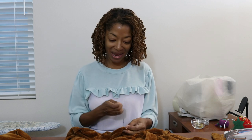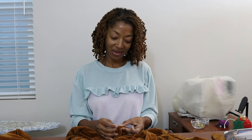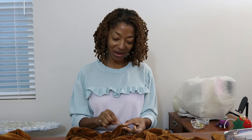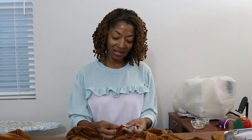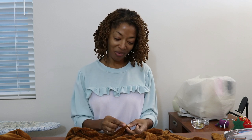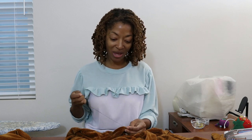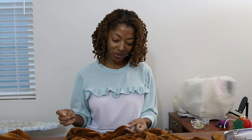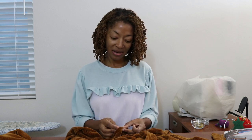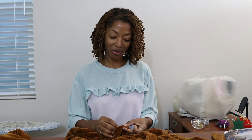But I've kind of been thinking that maybe I should just go ahead and buy some labels. That would look nice, I think. Because every time I see someone else and they have labels inside of their sewn garments, I always go, oh, that looks so nice. So I've been really considering getting some labels. Do you all have any recommendations or any type of labels that you like to use that you think I could benefit from or that I might like? I just think it would be really nice. I don't know if I want them personalized or anything like that, but just some suggestions of what you may have used or what you like would be pretty cool if you have any.